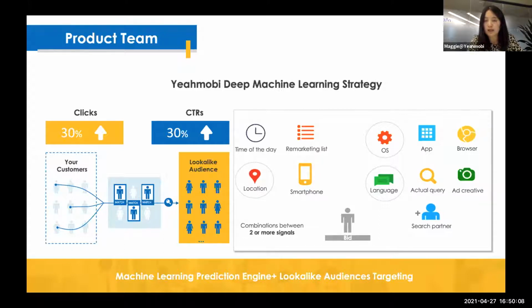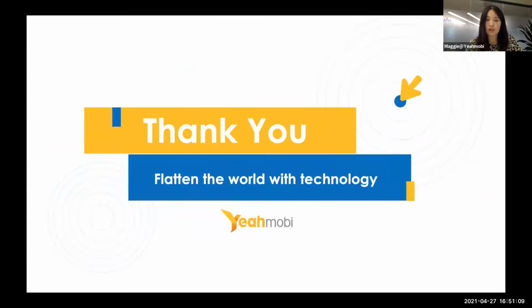We collect different kinds of data like user OS, language, what kinds of apps they like, and what kinds of apps they are installing. With all this data, we can display the right ads to the right user, and also select the most lookalike audience to display the ads. All of this is basically driven by a machine learning prediction engine and lookalike audience targeting. So we can find the right user and optimize the budget when the advertiser wants to acquire users globally. That is all my introduction about our business.